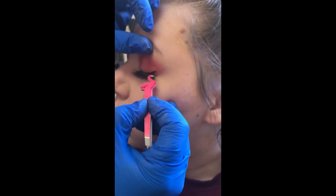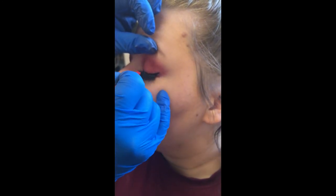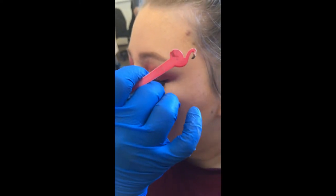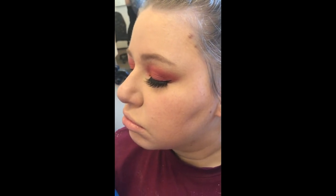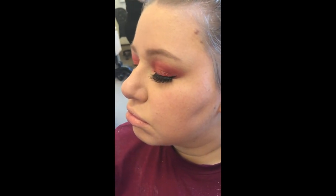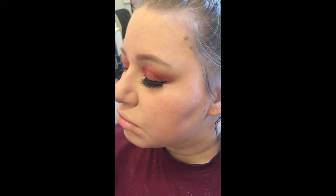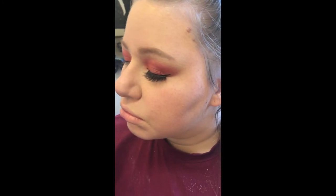Once the mascara is on, it will feel normal. However, it may take you anywhere from 10 minutes to an hour to adjust to the fact that you have lashes on. Your eyes may feel heavy and droopy, or you may see them from the corner of your eye and be like, what's that? Okay? But most people adjust to it within 10, 15 minutes.